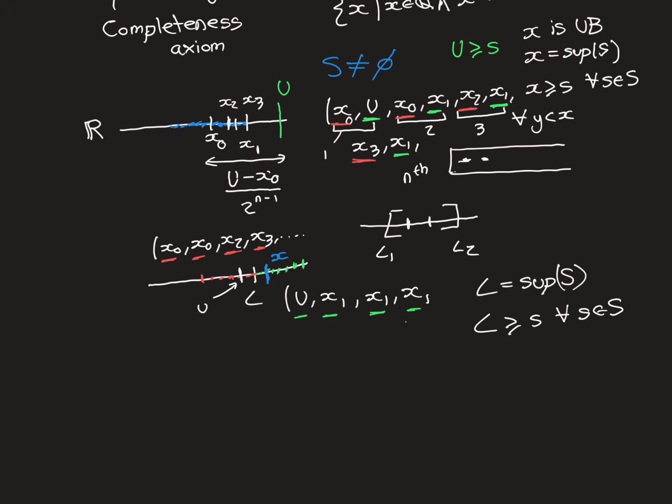that is strictly less than L. Now that's a problem because of the red sequence here that again is converging to the limit L, is getting indefinitely close, and therefore will at some point get closer to L than this distance between u and L. But that's a problem because u is supposed to be an upper bound, so it's supposed to be greater than or equal to every element of the set S, whereas these things in red, these are things that are not upper bounds. So how can we suddenly have something that's not an upper bound being bigger than something that is an upper bound? That's nonsense.